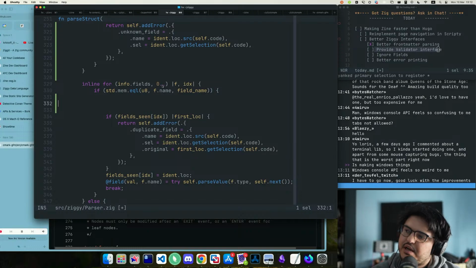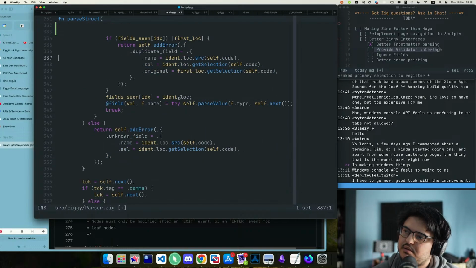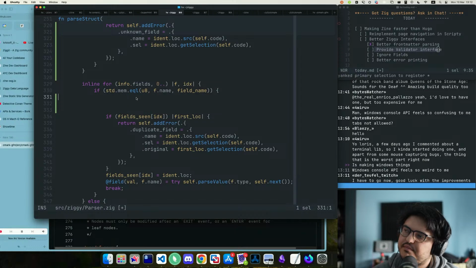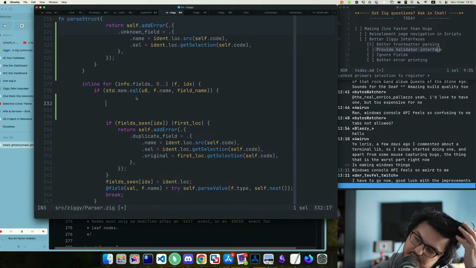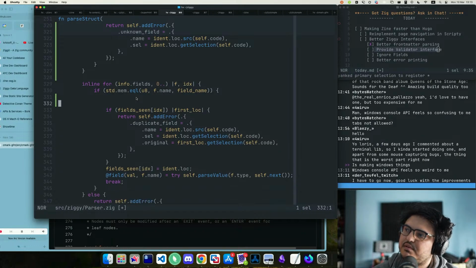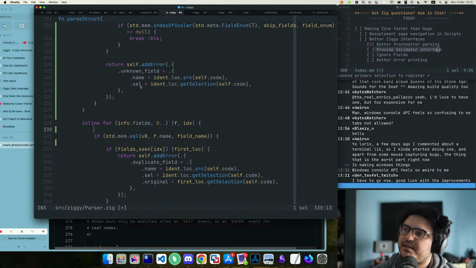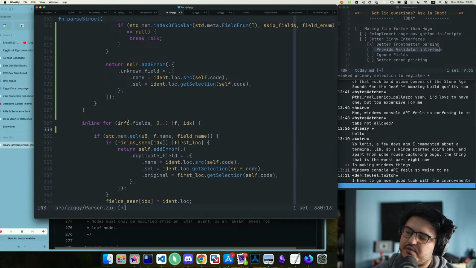So maybe what I should say is this, in line for fields. Oh yeah, no, okay. I think it's fine to leave it there. Basically, the only thing that I want to do is take out from this iteration, I want to take out from this inline for fields that are skipped.